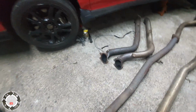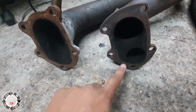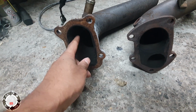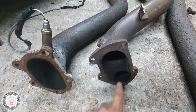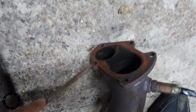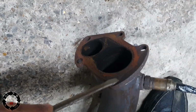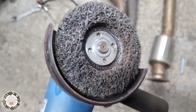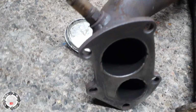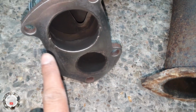What I need to do first is take the sensor out of that, change it in this one. This one's like a bell mouth, so a full open thing. This one's got a separate external wastegate for some reason. Just a quick clean up. We'll put the gasket on, we want it to seal properly. And after a bit of rapid strip on the grinder wheel, look at that. Nice and clean.